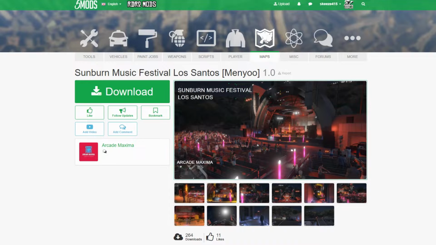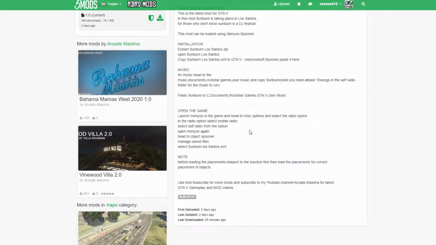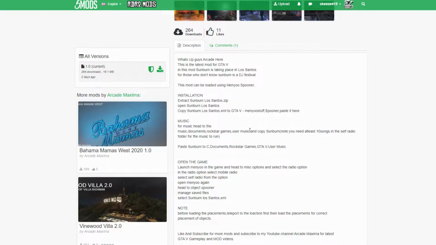All right. So this one is made by Arcade Maxima. Shout out to the creator. When you get down to this page, you wanna scroll down. Make sure you read the full description. It also has some instructions on what to do as well. So make sure you read the full description. All right. After you're done doing that, go ahead and go to where it says 1.0 current, and select the green arrow to download.